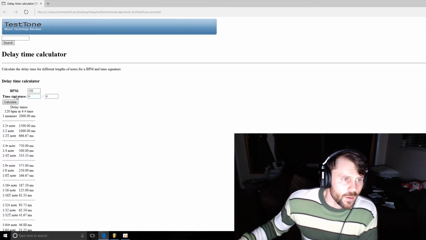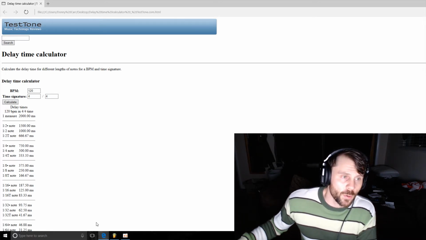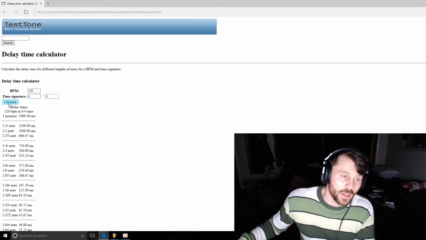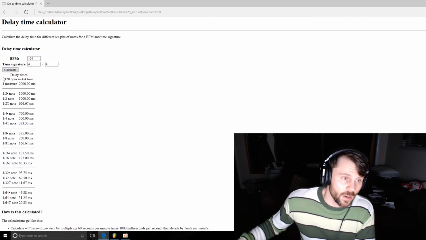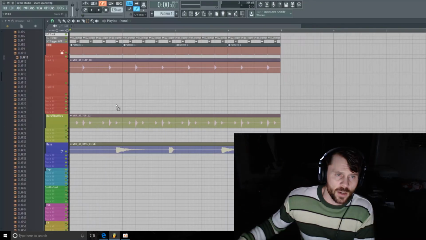So I'm working in 120 BPM in this little demo project here. So what you would want to do is put in your BPM and your time signature, hit calculate, and it's going to calculate all the delay times for each note value. So let's hop back in FL Studio.